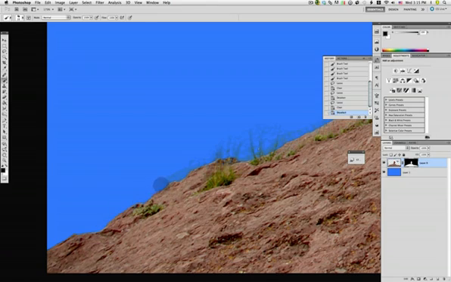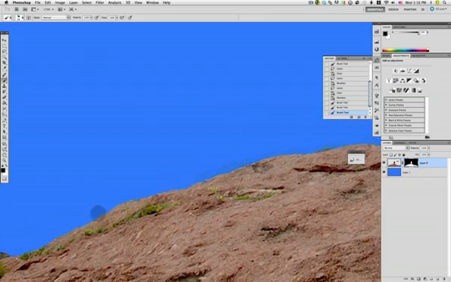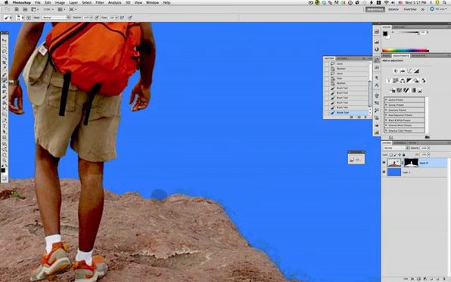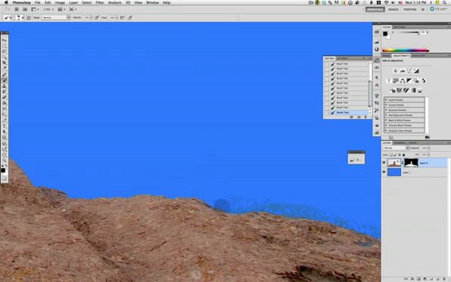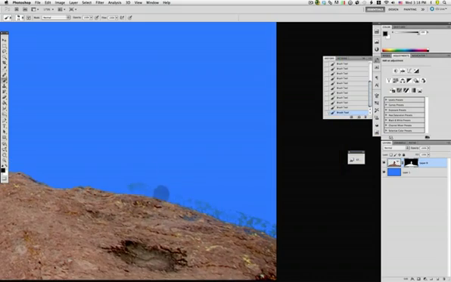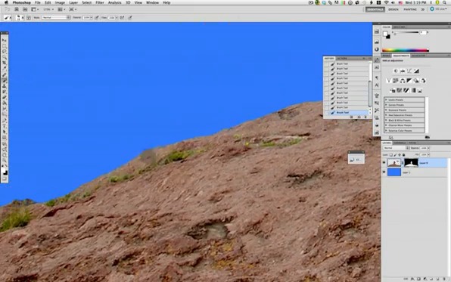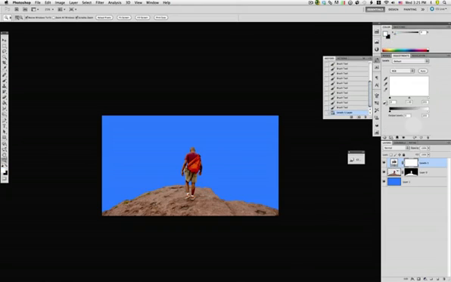So now going back to the edge, we're now gonna work on the rocks. We're not gonna worry about this grass here. If needed, we can paint it back later. So we're just gonna go around the edge of the rock here, exactly the same way as we did with the character, making sure we get all the edges cleared, removing all this messy dirt left behind by the detection tool, and just going around the whole edge. Nice and precise. Now just checking inside, because the same way that the edge detection tool spilled outside, it can spill inside. So just making sure everything is there.